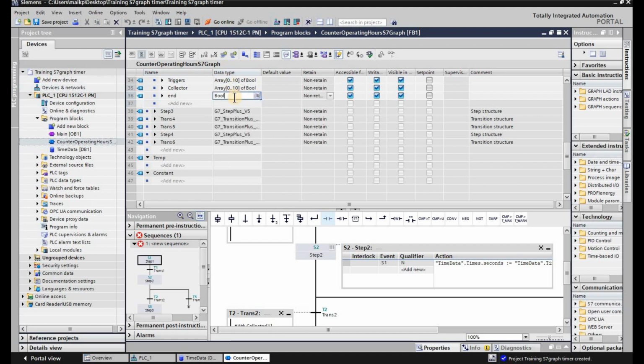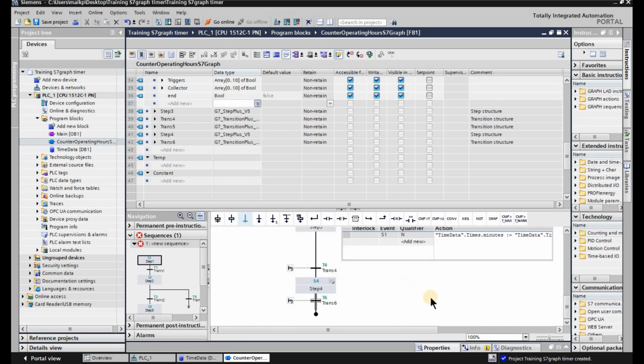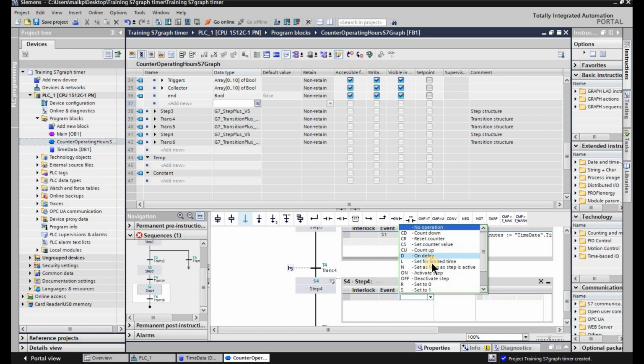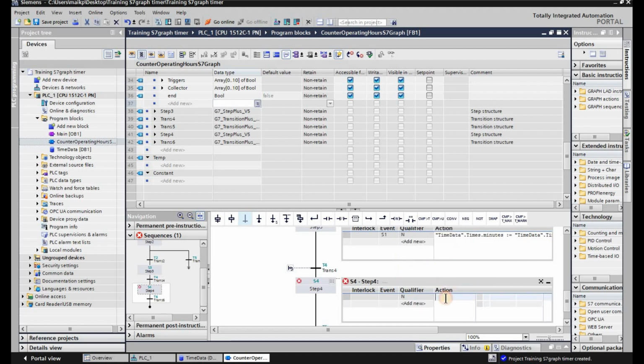All right, and then we will do it like that. We say n. Let's put it like set to 1. Okay, with an incoming event.